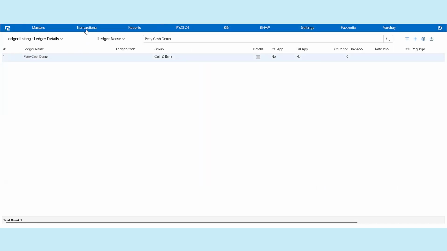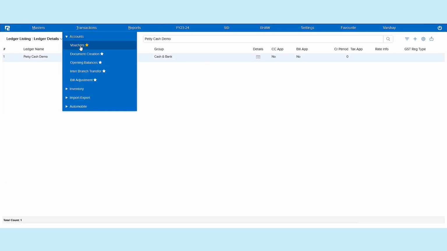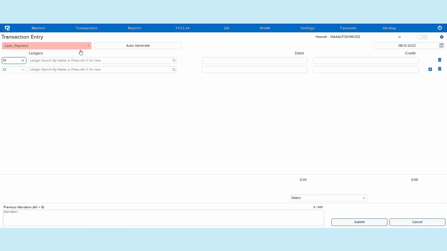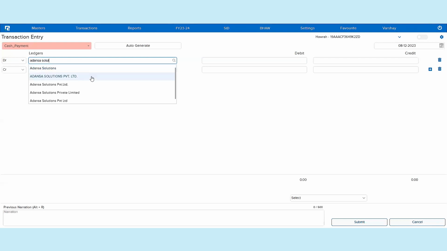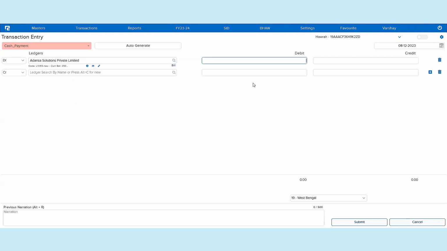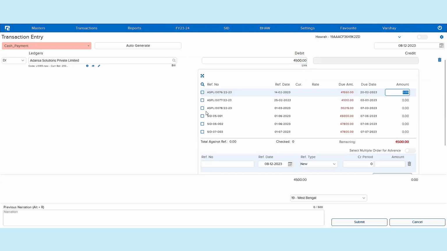I will come back to transactions, accounts, voucher. Let's quickly give Adansa Solutions Private Limited and give the amount as 4,500.